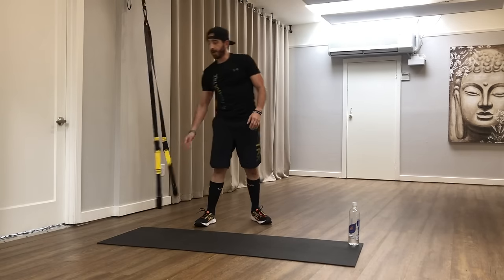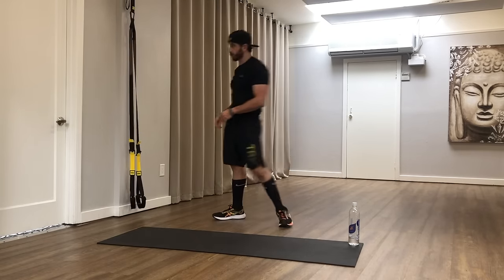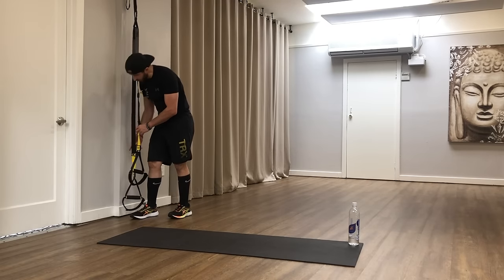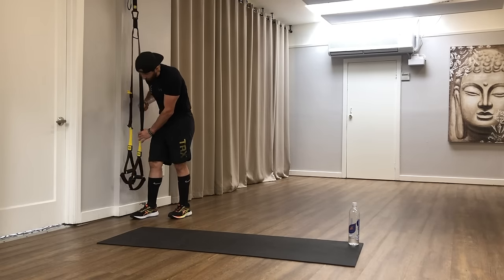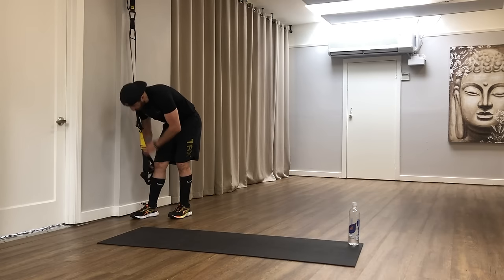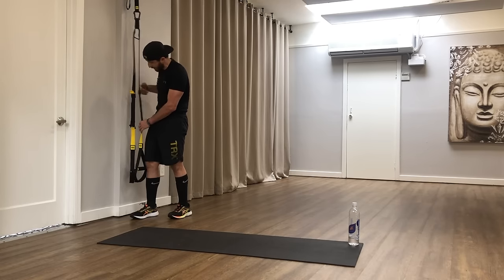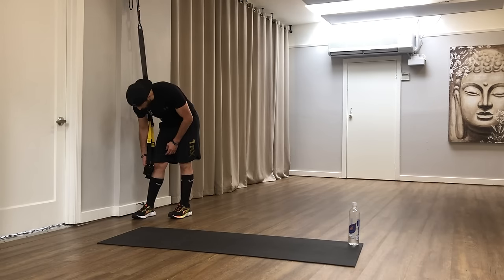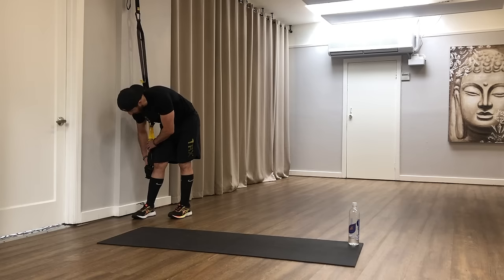Ooh, good. We are going to get into our next one, which is going to be some core work. So what I want you to do is get those straps to mid-calf. Go and get those straps to mid-calf, all right? That means the handles are going to be right at the kneecap. I like a little bit below the kneecap so that those foot cradles are right at the mid-calf, all right?